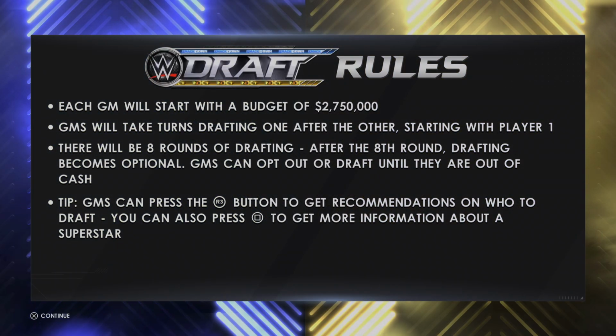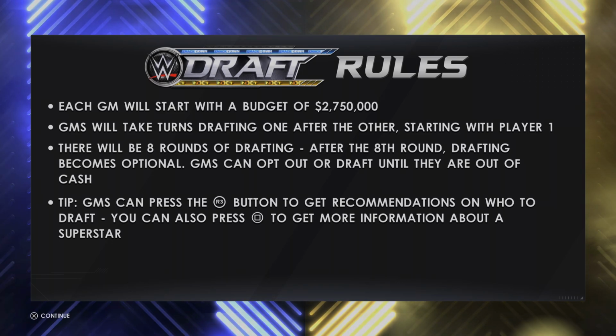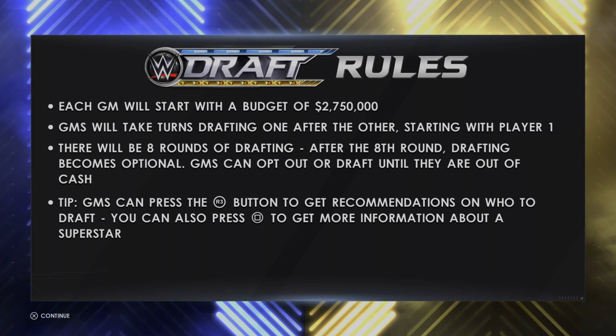Okay, so here are the rules. One thing that I want to point out: the budget is 2,750,000, which is annoying because if you remember the old GM modes, the budget was 10 million. So we're obviously working with a much smaller budget. There's going to be 8 rounds of drafting, and after the eighth one, drafting is optional. You don't have to draft.